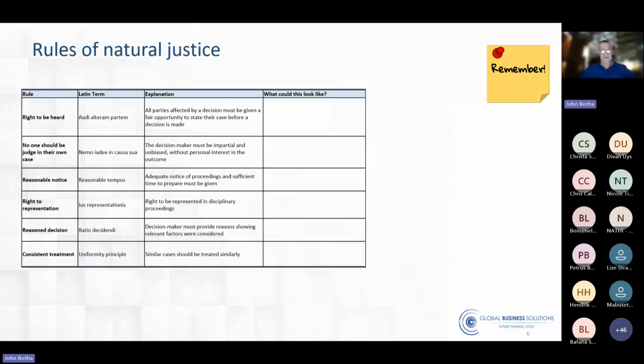Now, you might say to me, John, what do you mean by decriminalized procedures? Can you imagine at the moment, for a disciplinary inquiry, and certainly for a dismissible offense, you have a preliminary investigation, you then gather all the evidence, you then decide on suspension or not, and if it's justified. Once you suspend the person on full pay, you then have to issue a notice to attend a disciplinary inquiry with generally at least 48 hours notice, often longer, because they ask for postponements, etc.